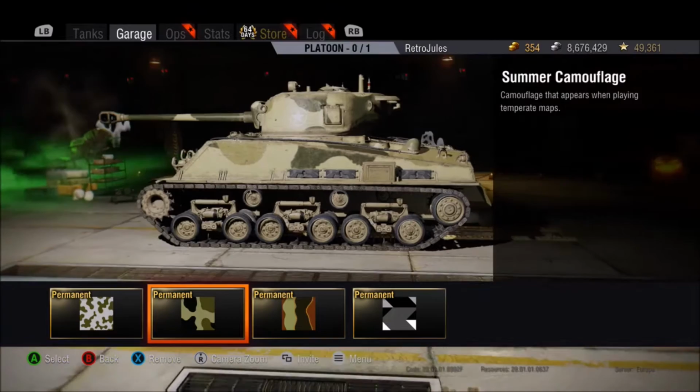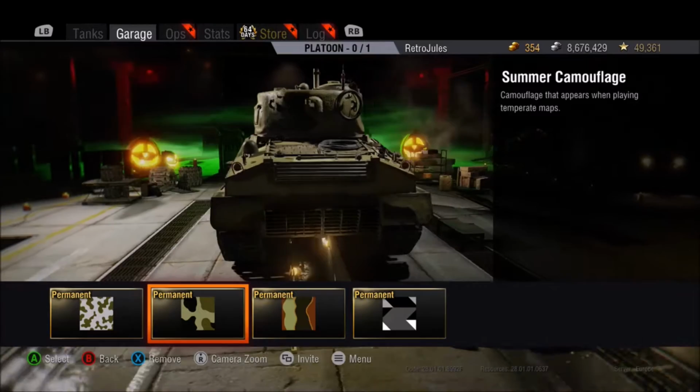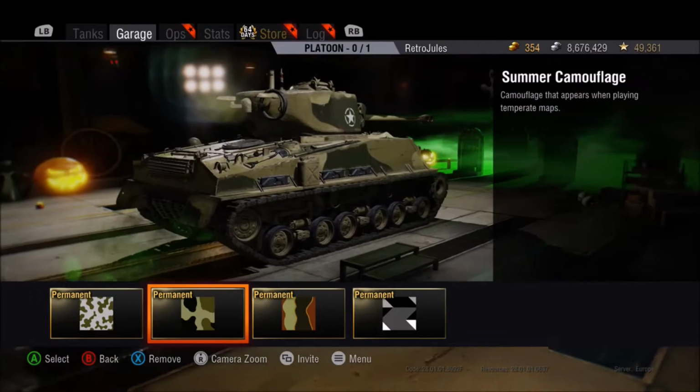This is a tank I've really enjoyed playing. I didn't expect to because of its relatively weak gun, but I've got it all camoed up now. I've spent some money and bought some camo to make it look nice because I think it's a really attractive tank. And let's show you this tank on the battlefield.